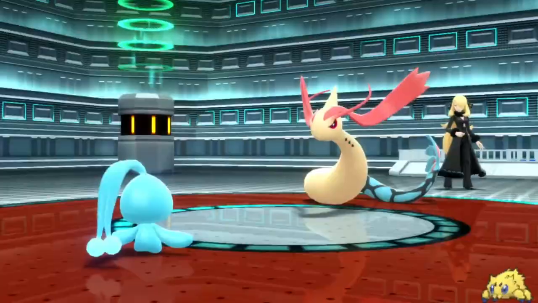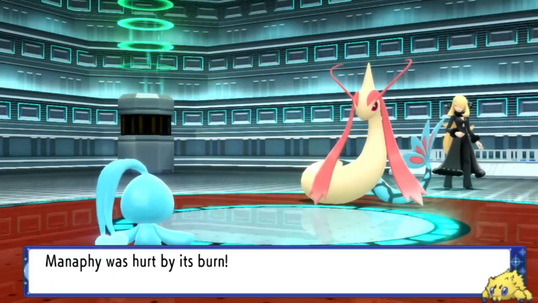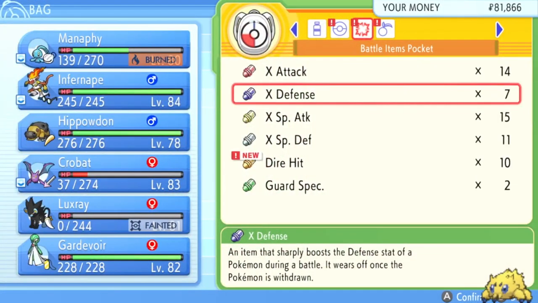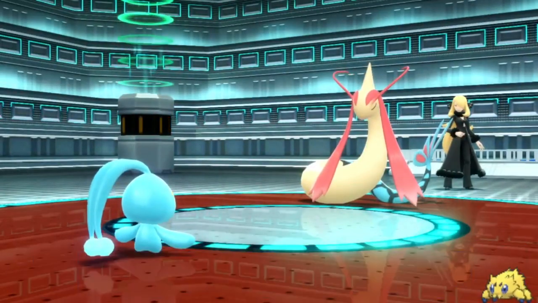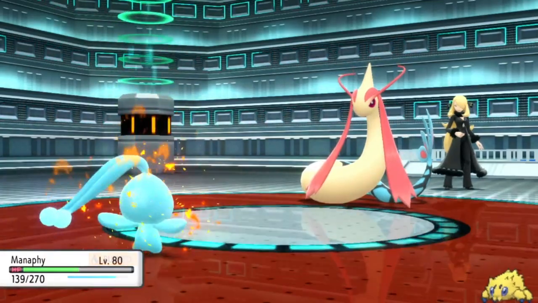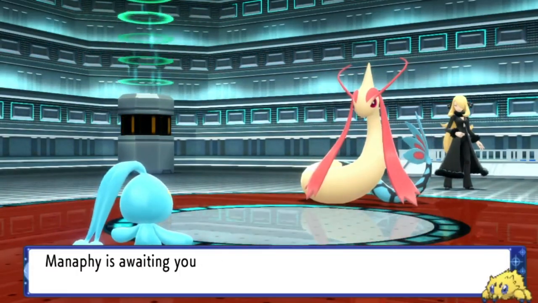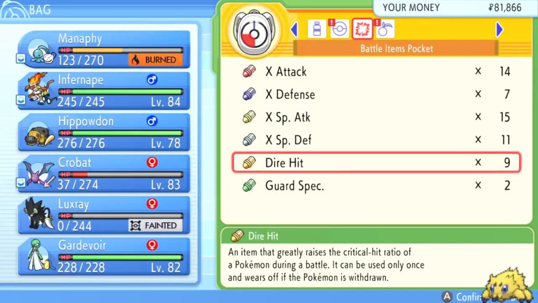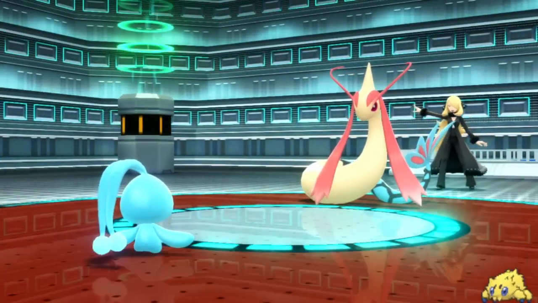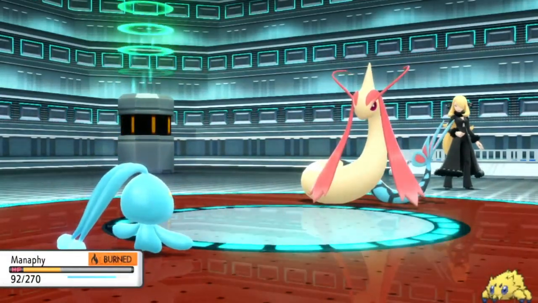Then Milotic's just going to use Recover this turn, so that way it gets all its health back. I'll use a Dire Hit. At this point, it's just me trying to set up as much on this Milotic because its only attacking moves outside of Miracle... Did I already maximize its... Okay, yeah, it's already maximized. I'm dumb. It's hard to keep track because they didn't put in the stat thingy. That's usually helpful.